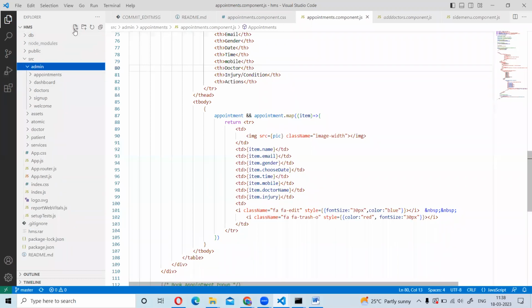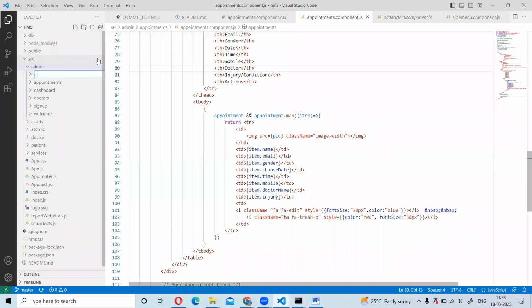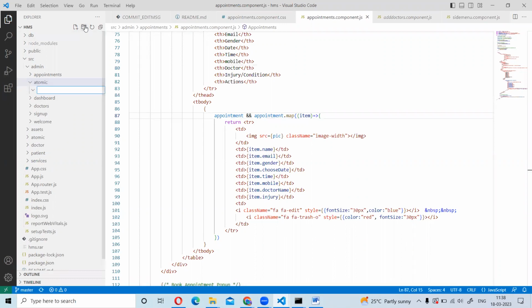Atomic means, what is my requirement? I want to create a grid row, am I correct or not? Grid row is again a folder. In this grid row, I want to create a component.